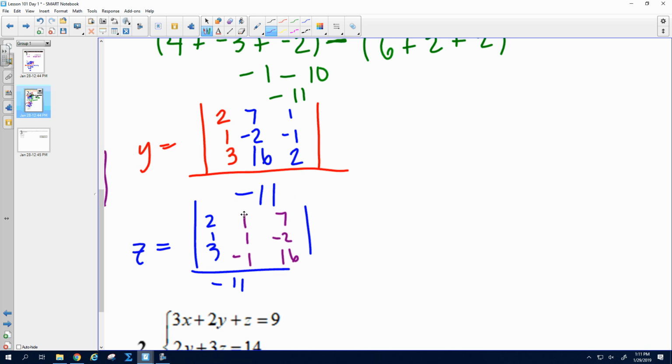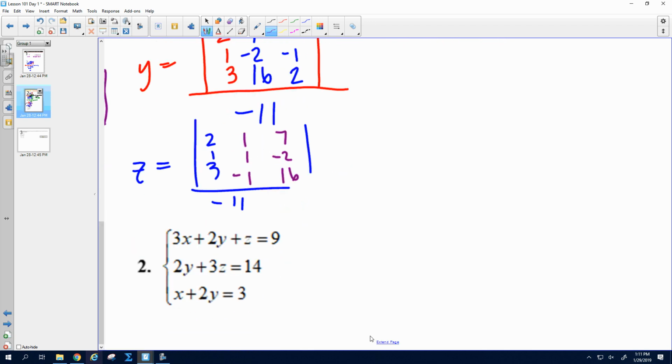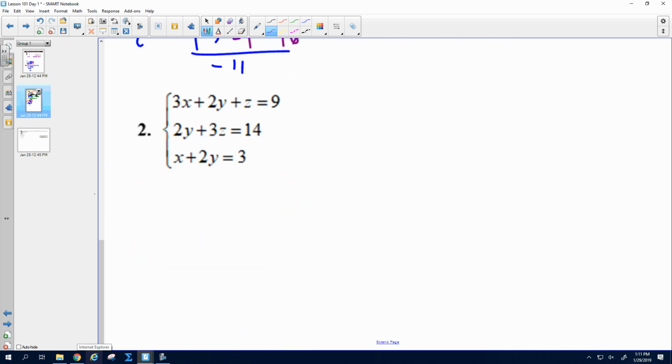Yeah, ginormous box. Okay, so the only reason that number 2 is on here, what do you guys notice is different about this one than number 1? It's missing some. Yeah. So in this one right here, what's missing? X. So you need to put a 0 in that spot. And on that last one, what's missing? Z. So you need to put a 0.